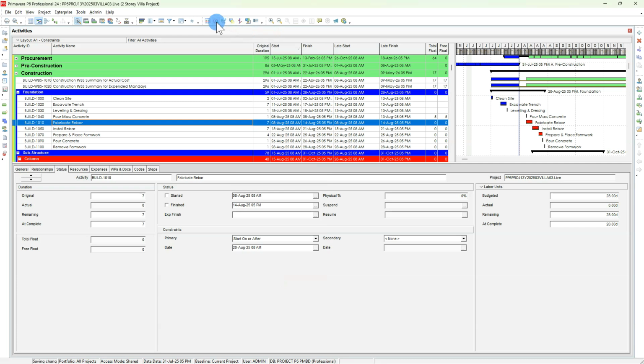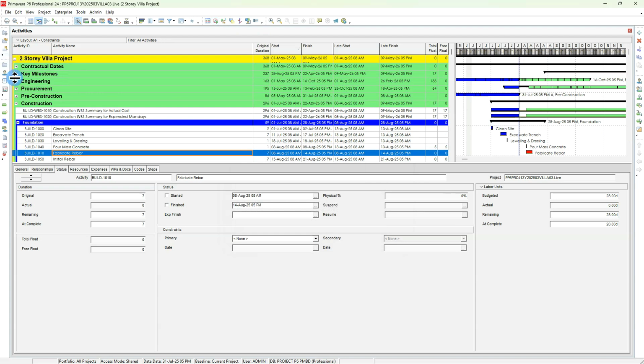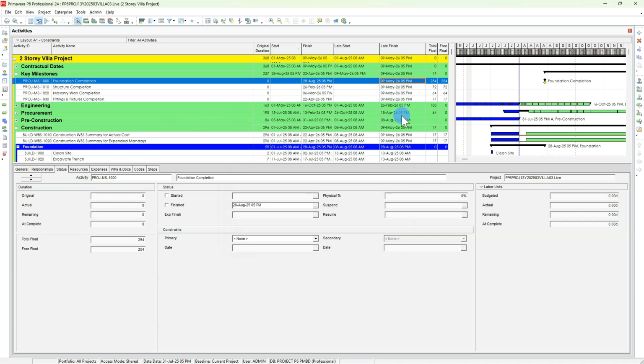And then you have to schedule like this. Same for the other constraints. If you feel that there are some constraints related to the task, you have to put them here, and then you have to update your schedule. And for milestones, probably for an internal milestone, you may put some constraint here.